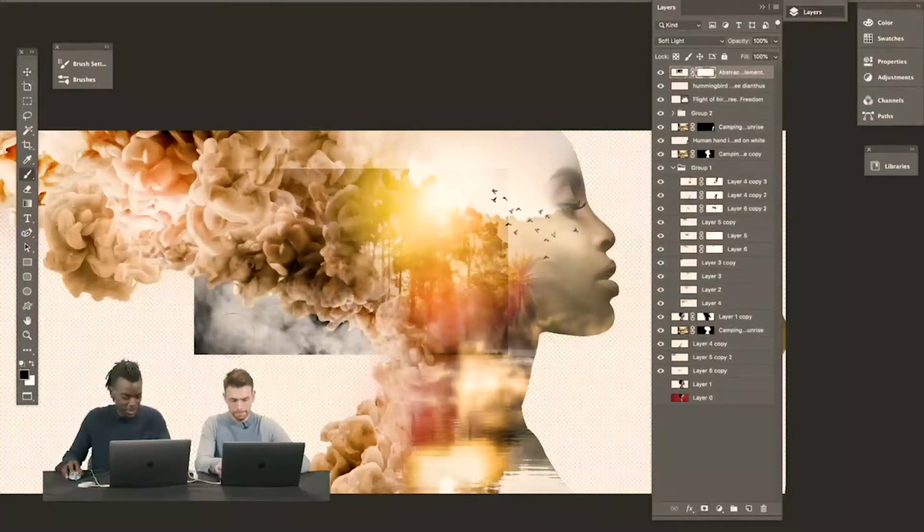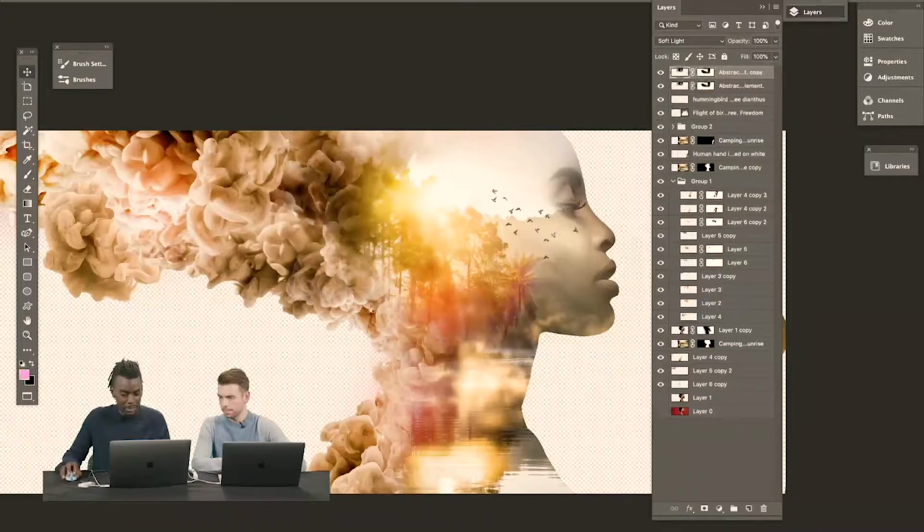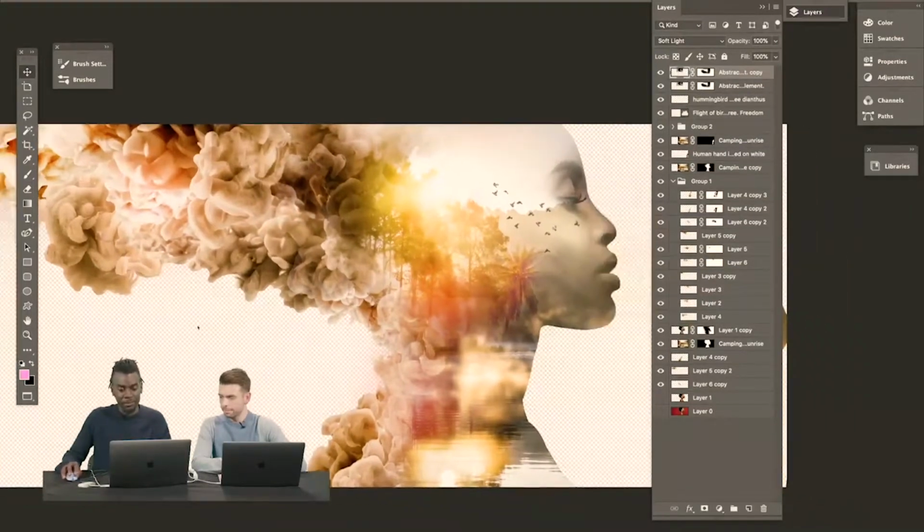So again, get my brush, make sure I've got black selected, and delete what I don't want. And then you'll be left with, ideally, some more atmosphere. Very subtle, but it does make a difference. So let's just see. So maybe around about here, and then just mask off the edges. Sometimes I duplicate it just to see it adds more depth again to her hair. So, and then reduce that down a little bit.